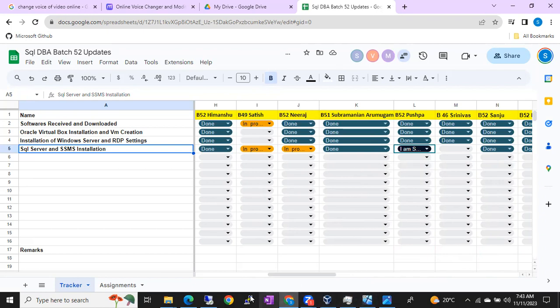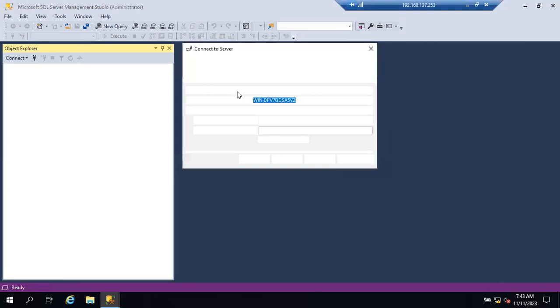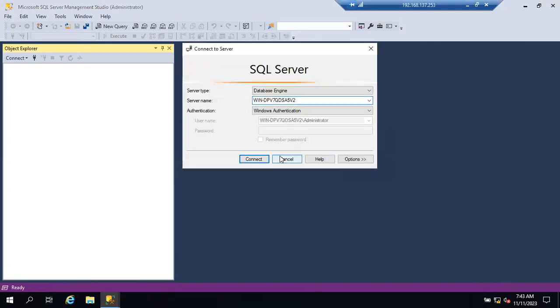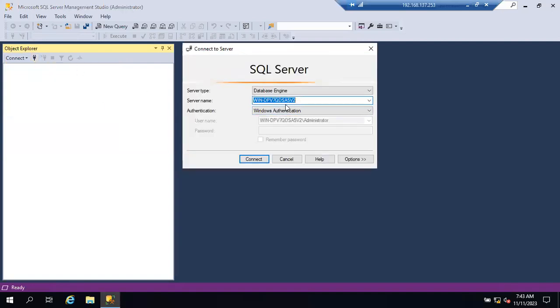And yeah, let me go to this server. Let me connect to the SQL server. You can click on the connect button. You can see database engine. That is one way, or else you can directly click on the connect button. You can see the charger icon kind of thing. You can also choose connect and then database engine. That is one option, or just directly click on this connect button. You can also select this charger kind of icon.